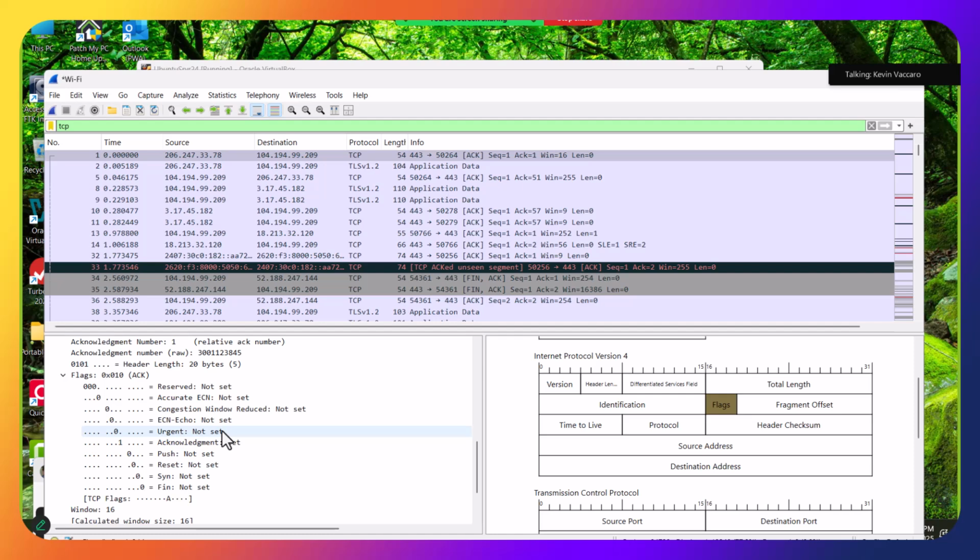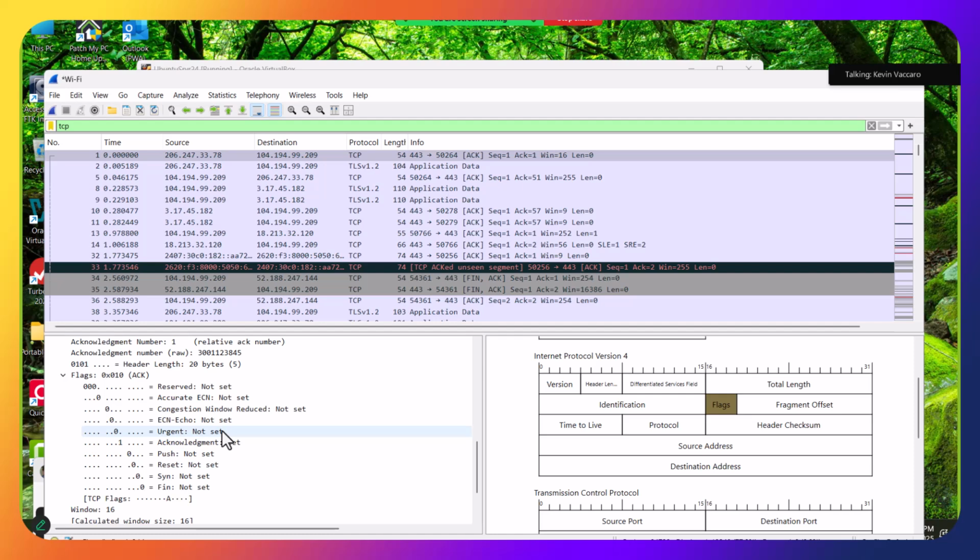Once that's established, the sender and receiver know each other. And then we have flags to break that connection. That's the FIN flag. So there's a SYN flag, the ACK flag, the FIN flag. And then there's the reset, like you said. When something doesn't have a connection, it resets it.